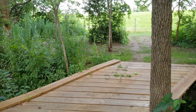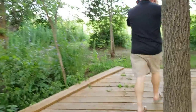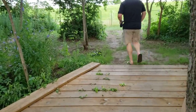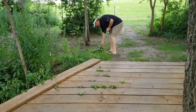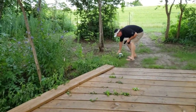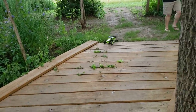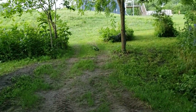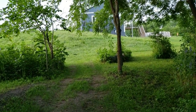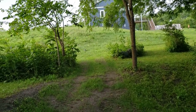What was that? Did I get a stick? I've acquired a stick, folks. That's the first time I've been stopped by my surroundings. There we go. Big stick, too. Yeah, no kidding. It's doing really good in this tall grass. I can't believe how well it's doing.